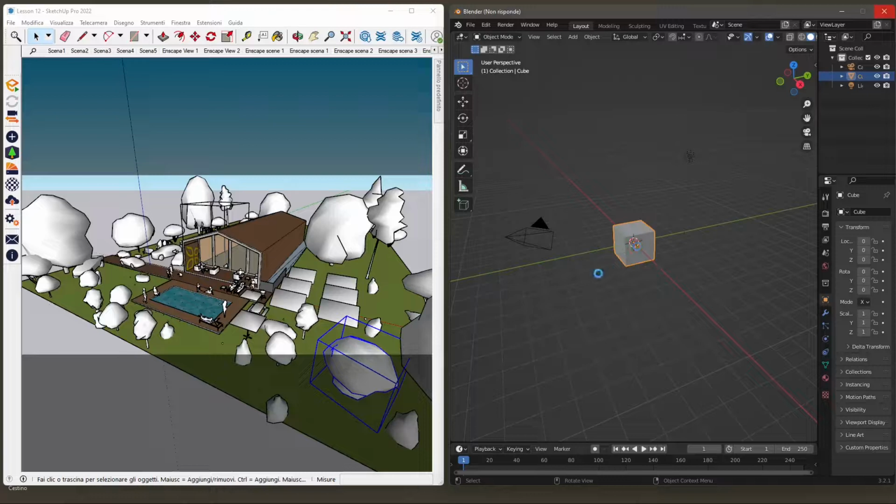OBJ and DAE are pretty fast, so this could already be an issue. I would prefer DAE and OBJ because this is taking too long for me. But let's see what happens. Well, you can see here it's probably stuck. So I definitely suggest you try DAE and OBJ.